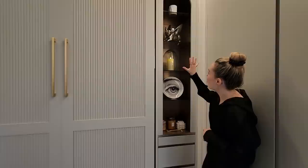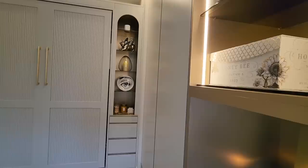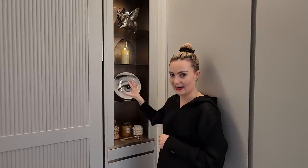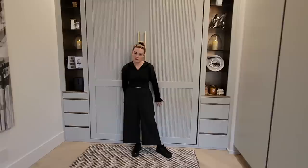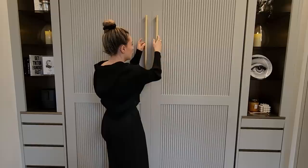And then back here we have these gold arches with glass shelves. We just have a bunch of different funky, interesting, unique decor items — like these faux candles from Pottery Barn and these glass domes. I have my silver flying pig, lots of candles, this very cool eye plate. And this is a bed — believe it or not, this is a queen-sized Murphy bed. For those who can't see, you would never think this is a bed. Right now it's just this textural tambour with gold handles — it looks like it's just more cupboard space. It's a very sneaky, disguised Murphy bed.